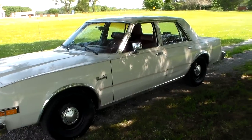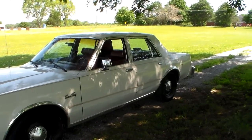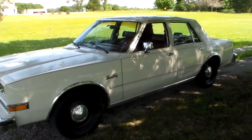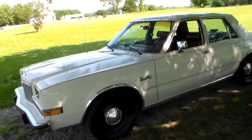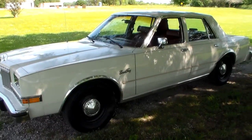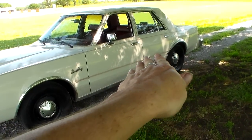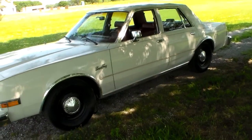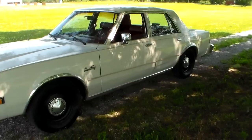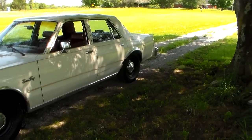It really runs and drives good and it's come around pretty well. I think it may need shocks put on the rear because when you hit bumps it kind of does a wallowing thing — like if you're in a curve it's kind of unsettling. I put good shocks on the front of it and that helped tremendously, so I guess I'm just going to have to go in and get some on the rear as well.